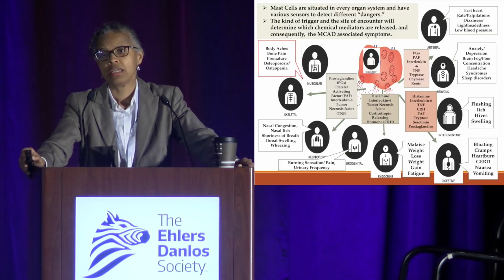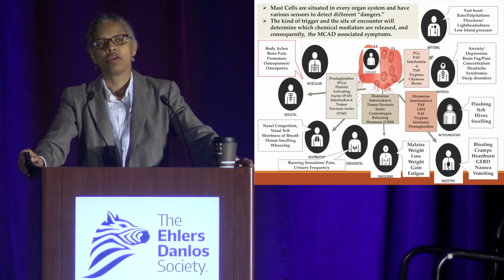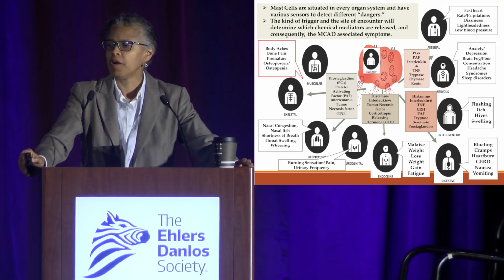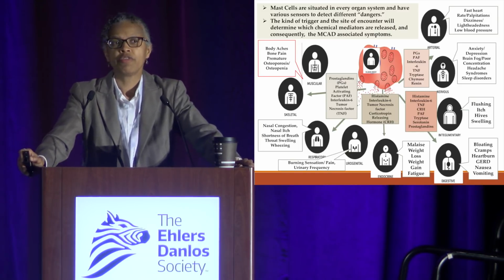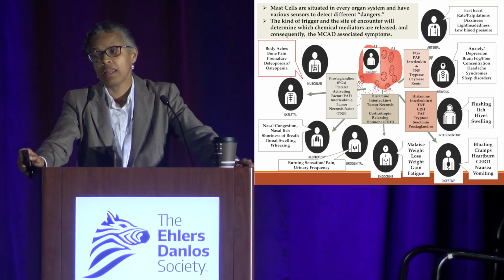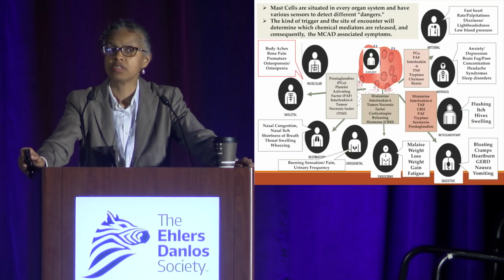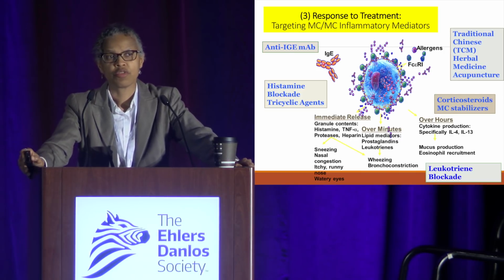So you can see that you may have brain fog, mood disorders, sleep disorders, IBS, not well-controlled congestion in your upper airways, failure to thrive, and fatigue. And a lot of this might be because the mast cells are being recruited. It's just a question of, is this the mast cell starting it, or is the mast cell being called in by another situation? And lastly, these are the various medications that are available.